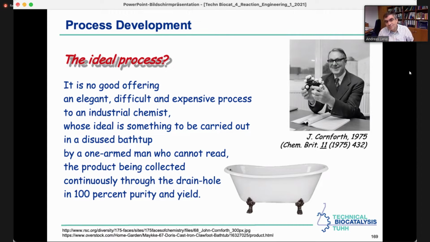Well, what does this mean? With your engineering background, you can think of the nicest, most complicated reactors to have the purest product. But at the end of the day, the most simple process is always the best, because you have the lowest chance of any damages, the lowest chance of any accidents, and it's the most safe process overall. And that always needs to be considered.